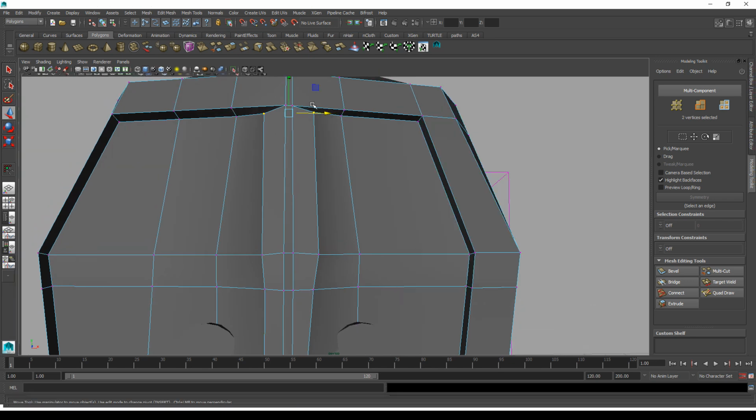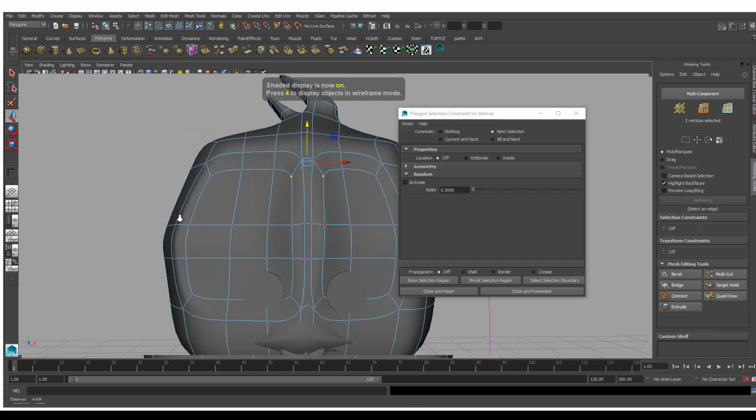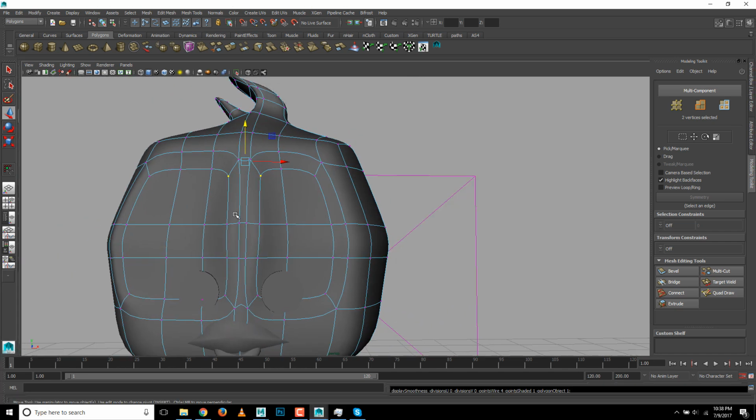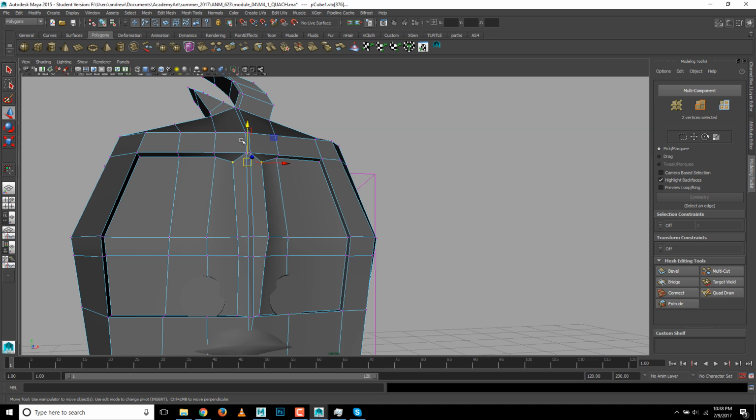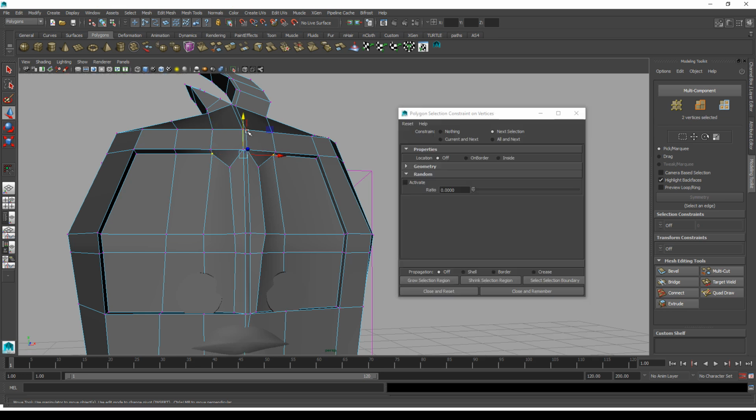And maybe move these down a bit. So now I'd probably shape these so that things are a little more rounded.